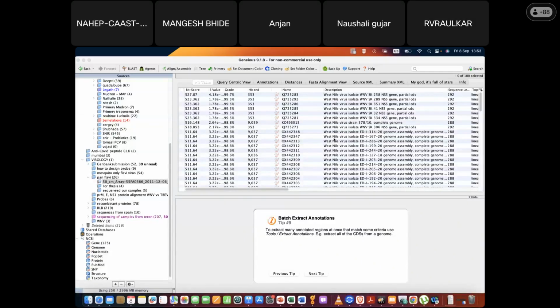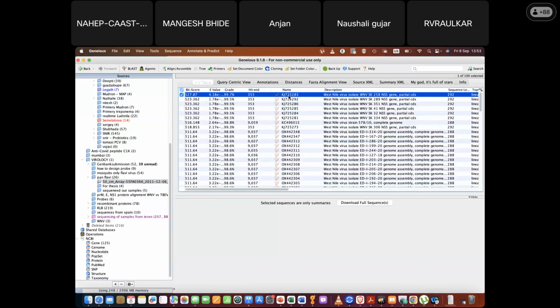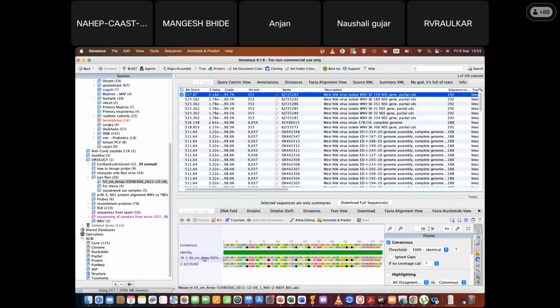Okay. So you remember this? We put it for the blasting. Yeah. And we have here results. Okay. So I put some sequence for the alignment in GenBank through this software. And this is my sequence and this is the alignment.